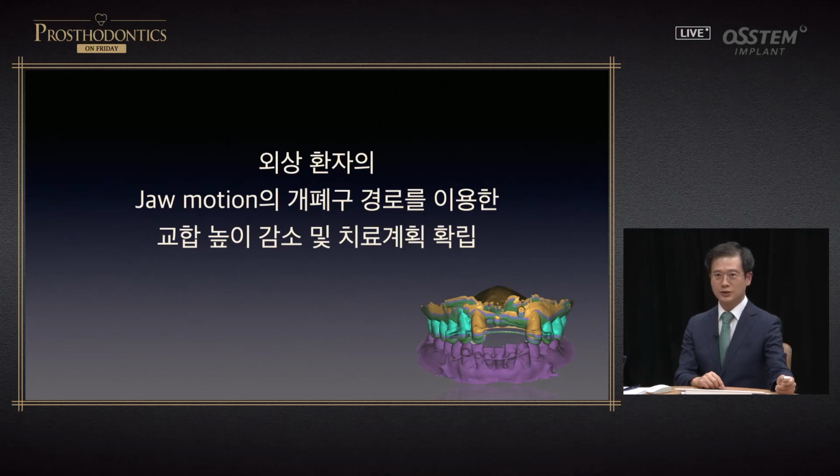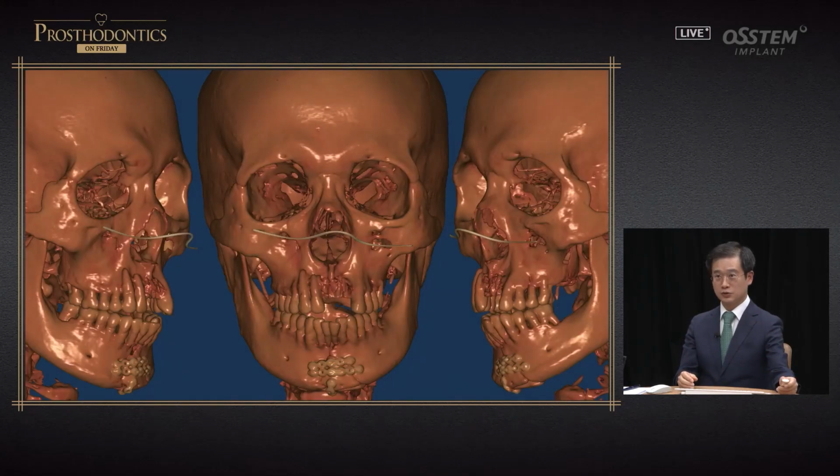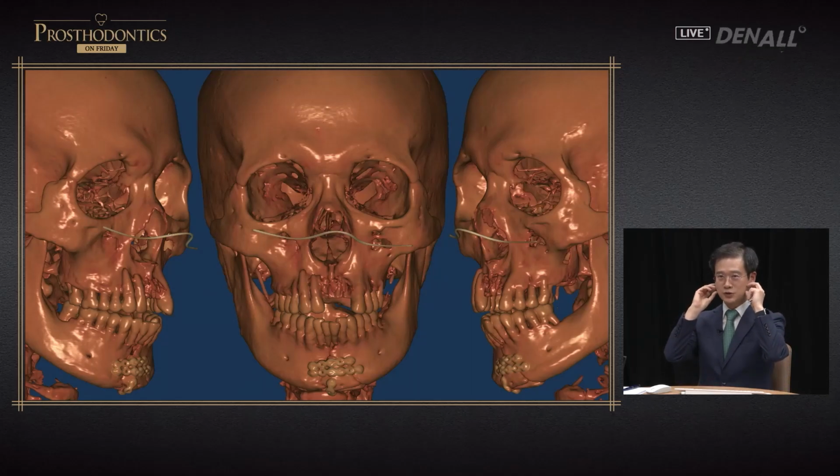In the case of this patient, the patient went through a car accident. TMJ was fractured and it was healed. However, there was disclusion in terms of occlusion. If you look at the molar number 7 and 7, there's disclusion on the mesial side. As TMJ was fixed, muscular atrophy resulted, leading to this kind of result. Occlusion needed to be lowered. I wanted to analyze how much reduction was required.